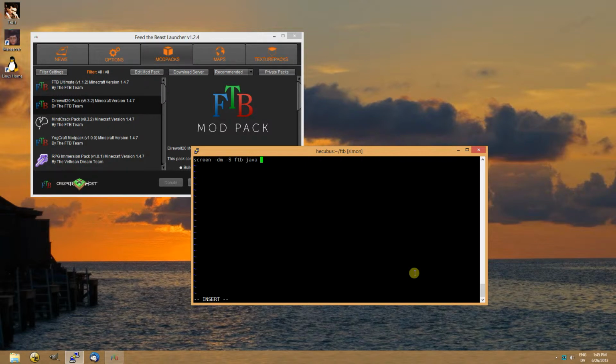-s is the name of the screen, so I'm going to call it ftb. And then the program we're going to run is Java, and we'll give it some arguments that deal with the memory settings. So I'm saying maximum 3 gig, minimum half a gig. And then which jar file we want is ftb server.jar and no GUI. I think the no GUI is an argument to ftb server. I'm not sure if I actually need that, but that's how I do it. So just that one line is good.